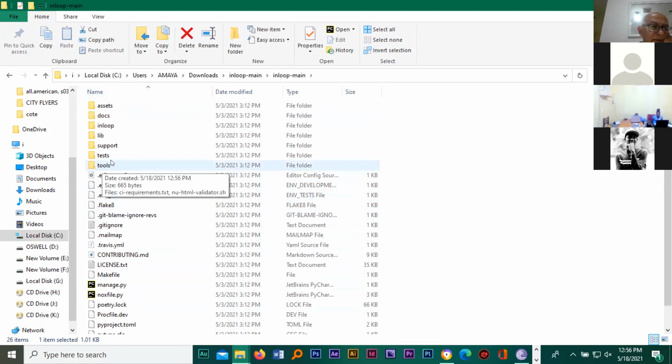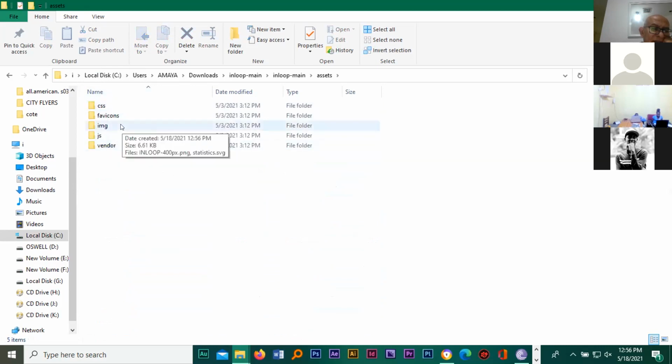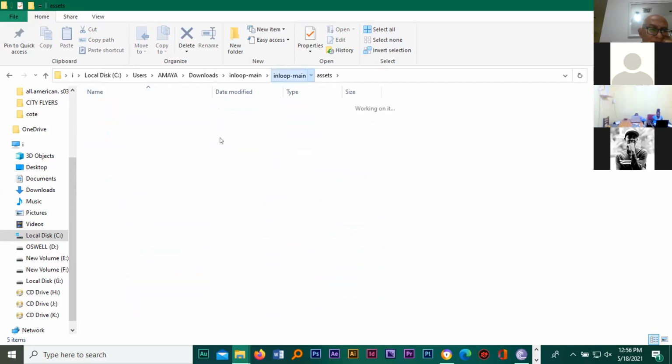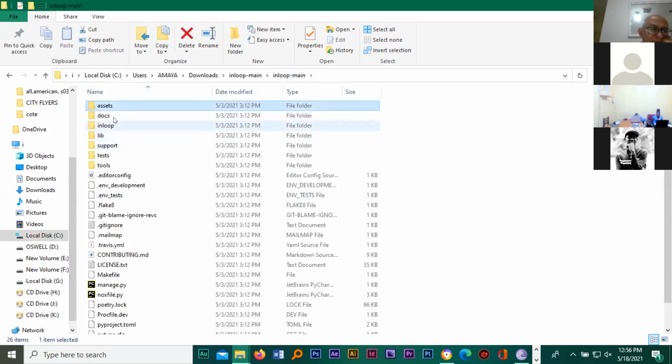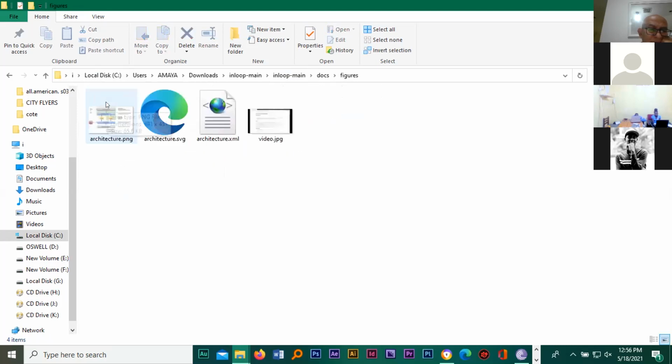And by the way, you get used to it, people call assets all the libraries they're using. This should go basically to the static. Okay, I'll put that one in the static. Document is usually nothing, just pictures. It's supposed to be really like figures, maybe. Let's see. Yeah. So we don't really need those ones for now.